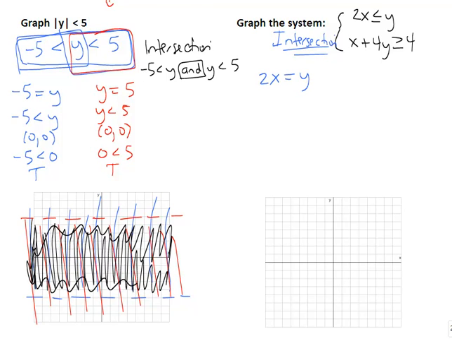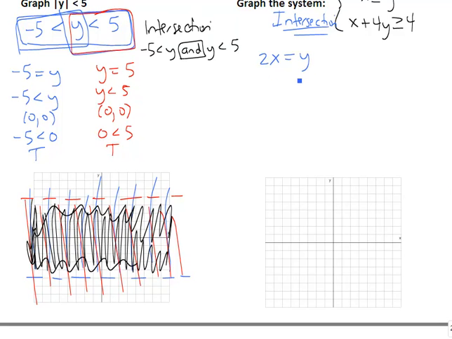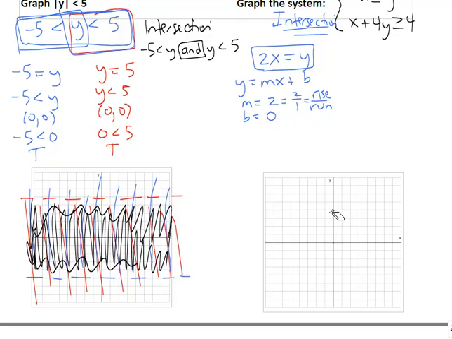And to graph this one, you can certainly use intercepts, but because it's already solved for y, I'm going to use slope-intercept form. And by that, I can use that y equals mx plus b form. And what this tells me, if I have y equals 2x, is that m, my slope, is 2, the coefficient of x, and the b must be 0 because there's no constant added off to the side. So my y-intercept is 0. So this is going to go right through the origin. My slope is 2, which we can think of as 2 over 1, and then use as rise over run. So from my origin, we're going to rise up 2 over 1, and that gives us our second dot.